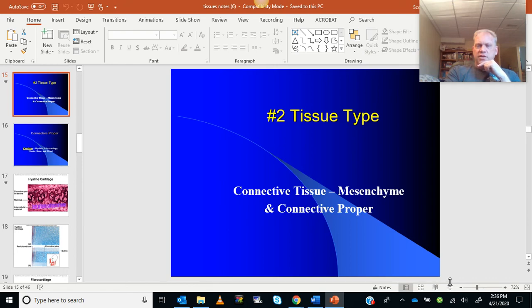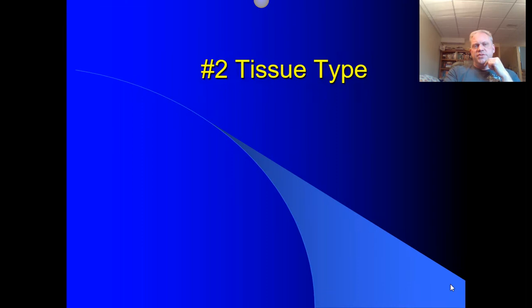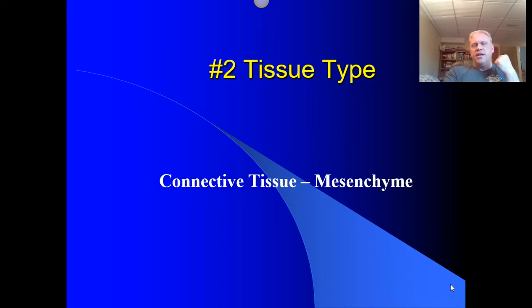All right, so let's take a look at the second type of tissues out there, which are connective tissues. Connective tissues are different than epithelial tissues in that there's a lot of intercellular space, what we'll call matrix. You're going to see a lot of fibers, and certainly there aren't going to be any openings and things like that that you found with the epithelial. So connective tissue itself is exactly what it says, it's connective, but there are some surprises in here, things that you wouldn't have ever considered even as tissues, let alone connective in nature. So we're going to be taking a look at those in this particular section.